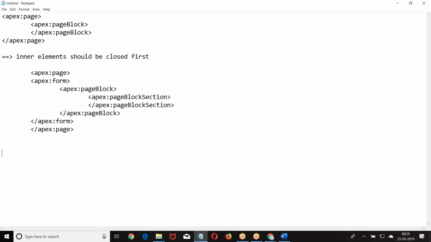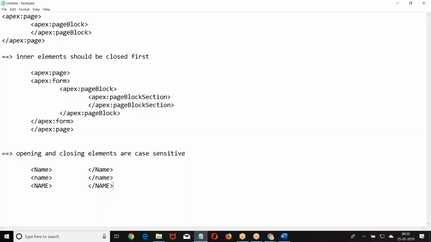Okay. Next, opening and closing elements are case sensitive. Now you open with capital N, close with capital N. Open with small n, close with small n. How you define your opening element is your choice. There is no restriction on how you want to give it. But if the opening element is capital name, closing also should be capital name.